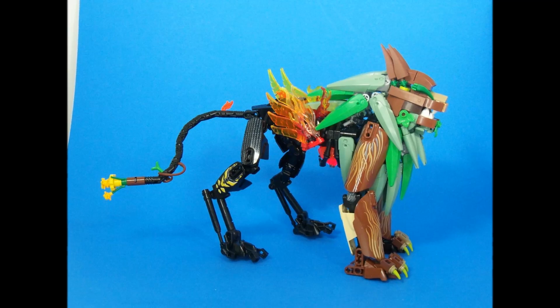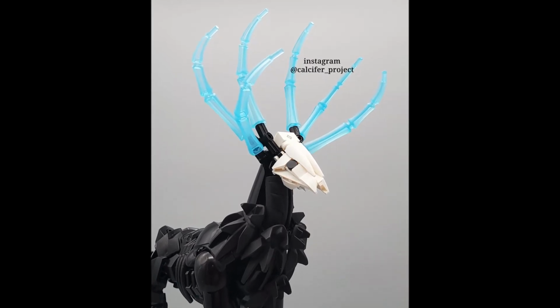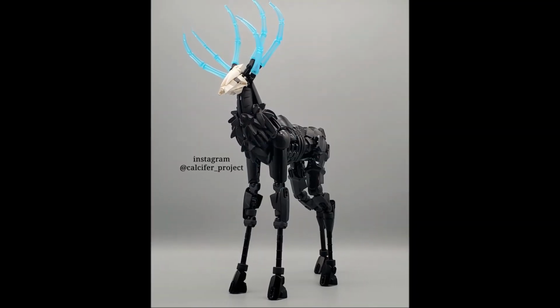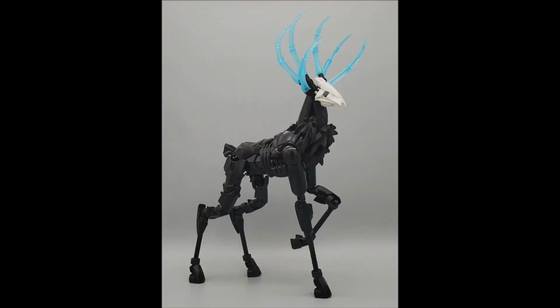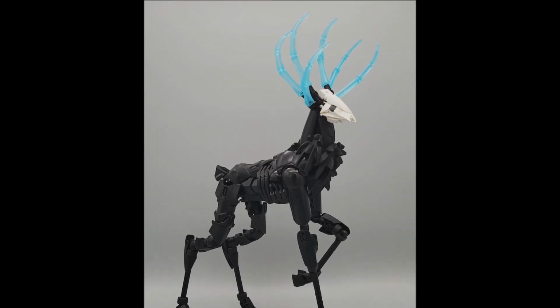This is a really cool one by Calcifer Project, and this is Regal Ancestor Spirit. Yeah, I like this. I think the name is very fitting. There is something incredibly regal about this. And again, it seems to dip into that myth and folklore. And it certainly seems like some sort of creature that would be wandering the forest very late at night. And you'd look at it and you'd be filled with a sense of wonder and awe. It's a legendary Pokemon or some sort of mythical creature.